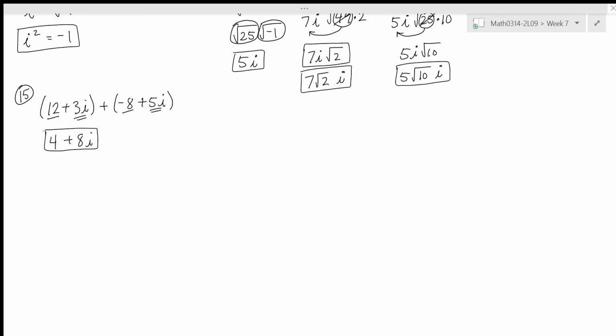And if you want to do that on the Casio FX-115ES Plus, you can do that because there is a button for i. And you can actually type that into the calculator, using the i button. Everybody see the button that does the i? What is it? Is it the ENG button? Yeah. And so you can just type this in with the parentheses and everything just the way it looks, and it'll spit out that answer for you. I don't know. That one's pretty easy just doing it by hand. You don't really need a calculator for that. But if you wanted to check, just to make sure, you could.